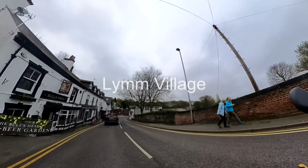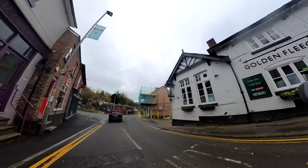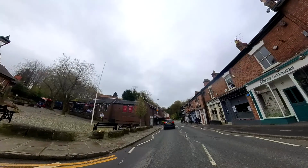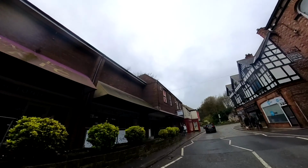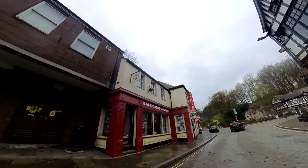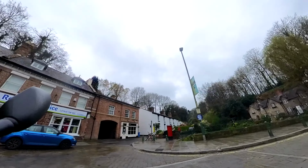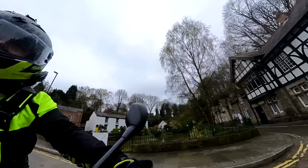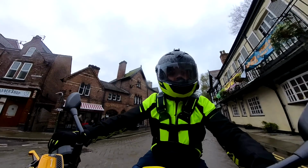So as you can see, we have just come over the bridge and we're heading through Lymm Village. You see the memorial there over on the left hand side. As you come down here, past this crossing, can't really tell on the video, but this street here where it changed just there, it's very cobbled, so it's actually very wobbly to ride on. You'll see probably in a second be like bouncing up and down. Just over there on the left as well, just a little bit of trivia, there's actually an old dinosaur fossil footprint you can go and have a look at. It's quite cool.